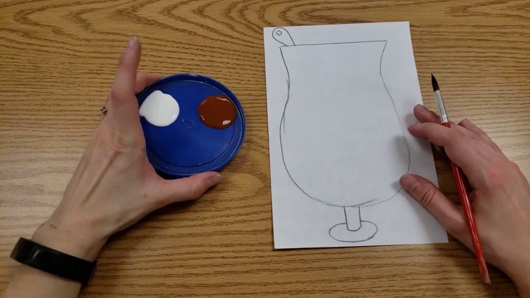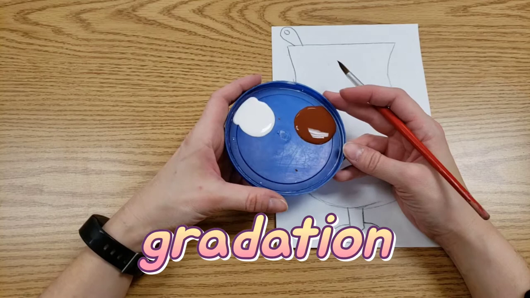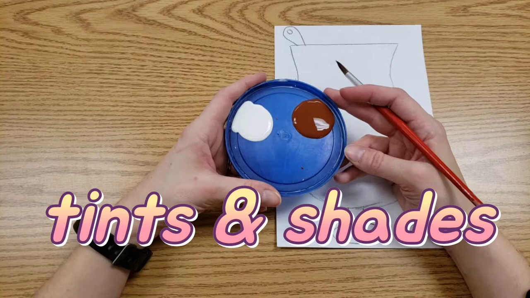Hello, artists. You're ready for the next stage on your Wayne Thiebaud dessert. We are going to do something called gradation, where you're going from light to dark. And we're using something called tints and shades. We're starting with tints first.